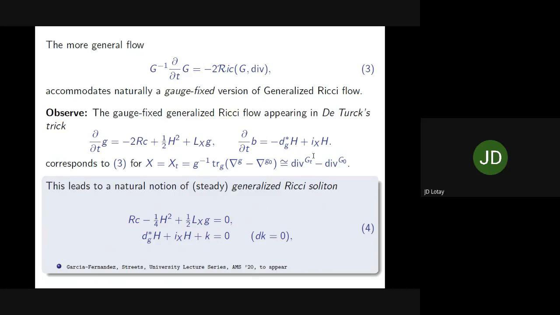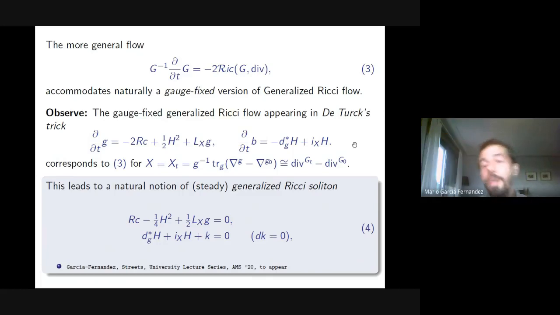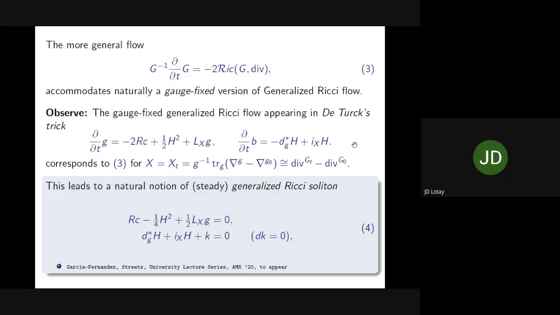Does this play nicely with generalized Kähler geometry? Oh yeah. So Streets and Tian introduced a beautiful flow called the generalized Kähler Ricci flow, and actually what they prove is that generalized Kähler Ricci flow reduces to generalized Ricci flow. So if you have a solution of generalized Kähler Ricci flow, in particular, the metric and the B-field are going to satisfy the generalized Ricci flow. So yeah, it's like the perfect analog of the relation between Ricci flow and Kähler Ricci flow. Yeah. Thanks. Great. Thanks for the question.